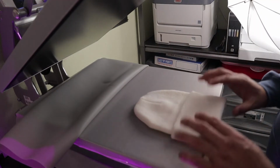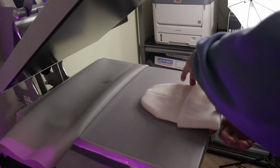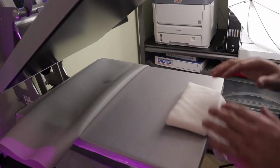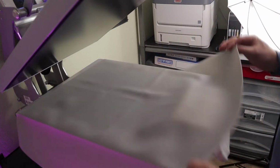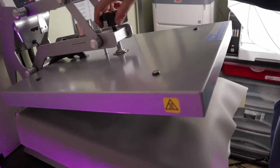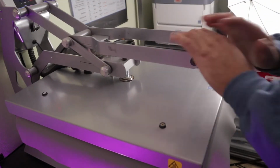Now with these beanies, it's a different situation. We're going to rotate the beanie this way. And again, we've got to find the pressure of where we need it, so we're going to need to adjust that pressure. You're going to want to place that. We obviously know this is a lot thicker than the other beanie, so we need to bring the platen up a little bit. Press down.